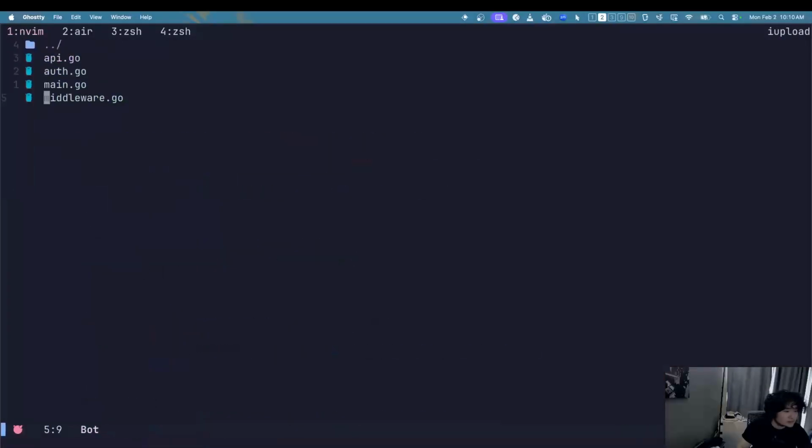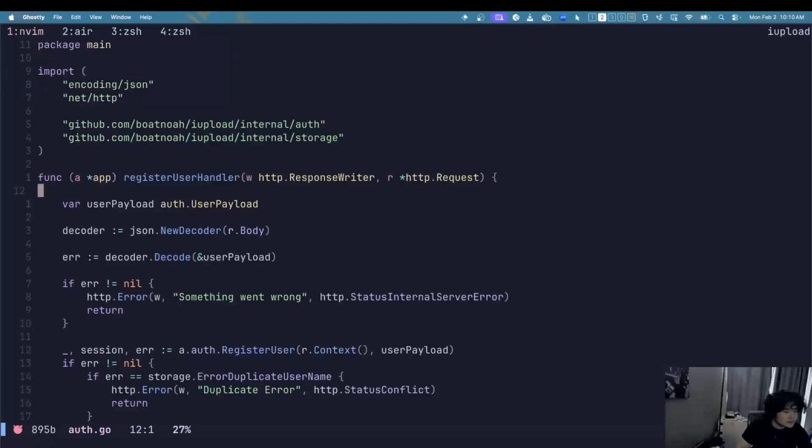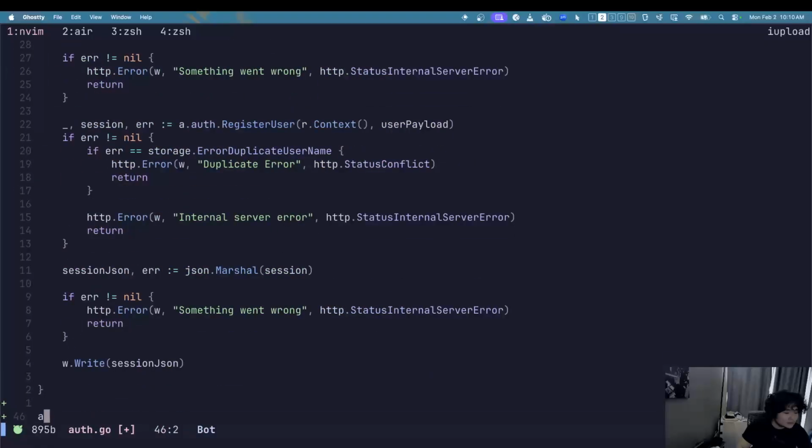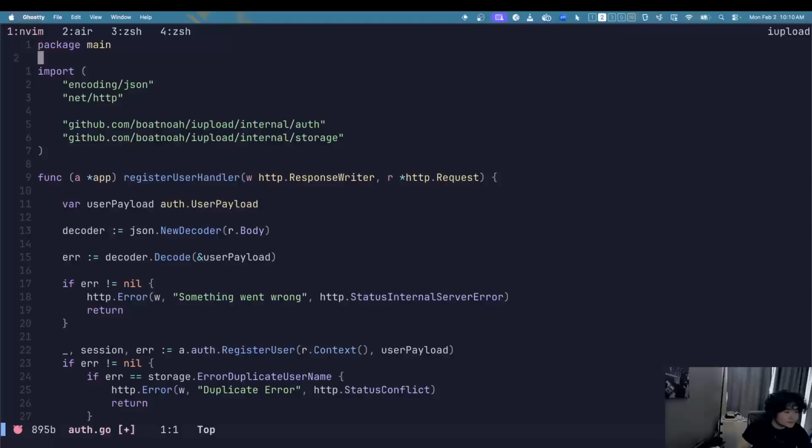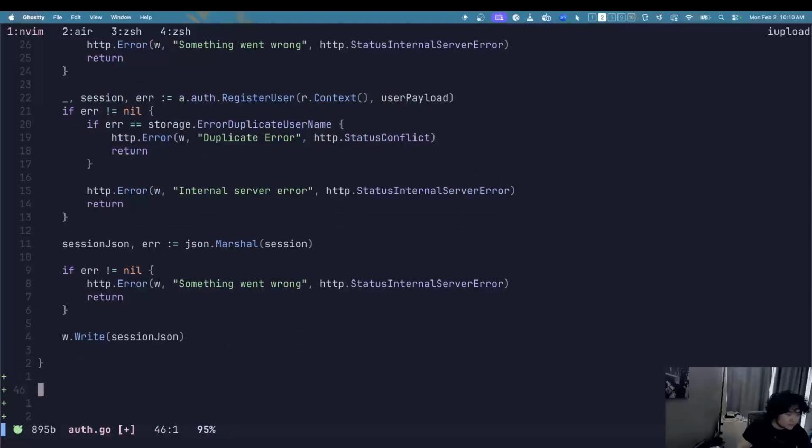So let's do register user handler. Let's do another one. Let's just set it up. I gotta go to class soon, so login user.